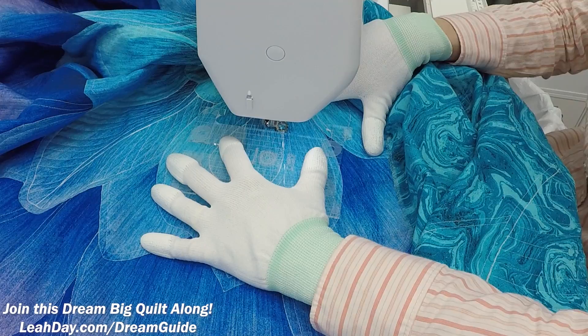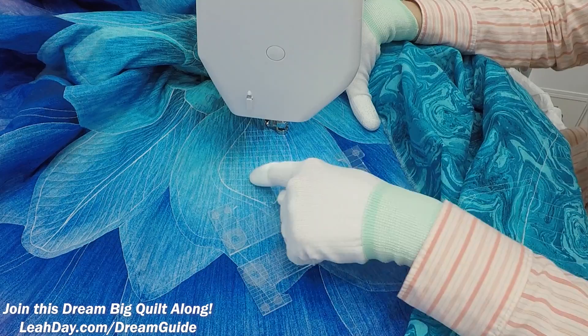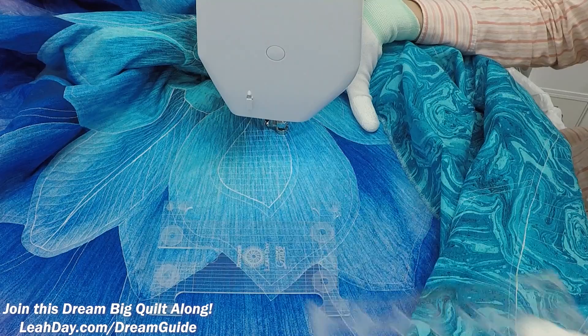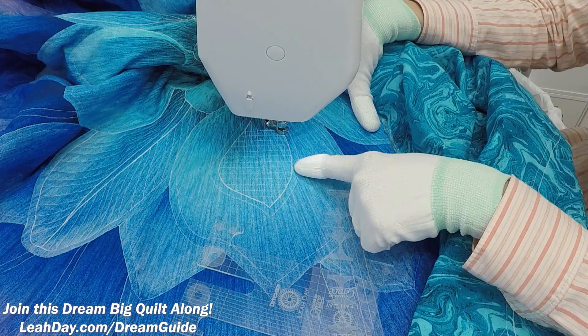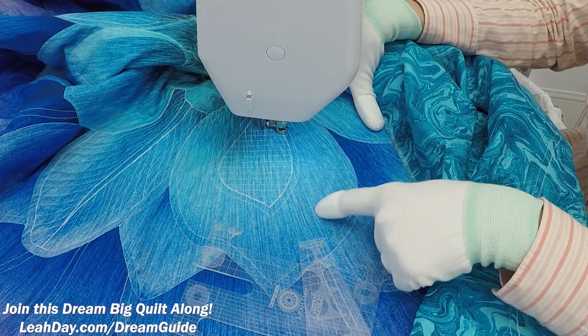That is how you're going to quilt grid lines. Stitching the square grid lines is very easy to do with the ditcher ruler, but you can do some really funky angles with the slice ruler too — so play around with those. Stitch all of the smaller inner double petal shapes with grid lines, and then later on in this quilt along — a couple weeks from now — we are going to fill in the outer double petal shapes with feathers, so be looking forward to that.